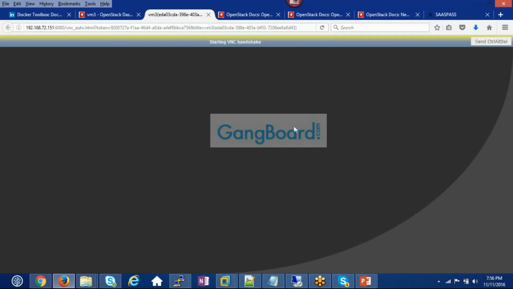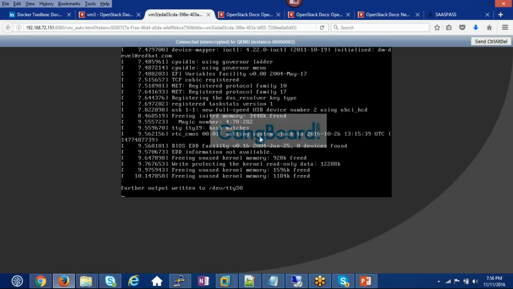So console logs means, do you have any idea? What is the console log? It means during boot up, what happens? What are the services that are started? Usually it comes in the console, right? So when the VM is created, all the services will start, and if anything fails, you have to check the console log. Yeah, it is like building the VM.